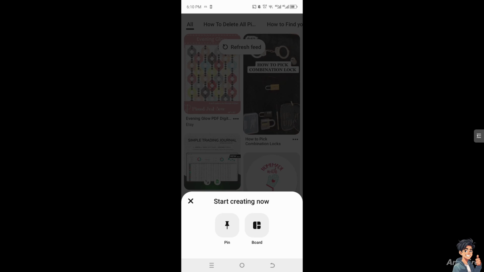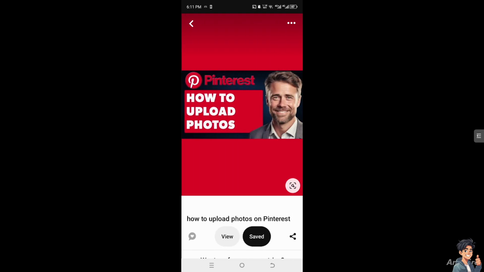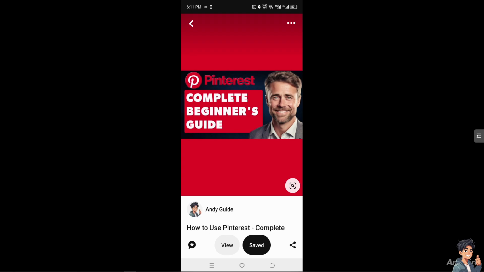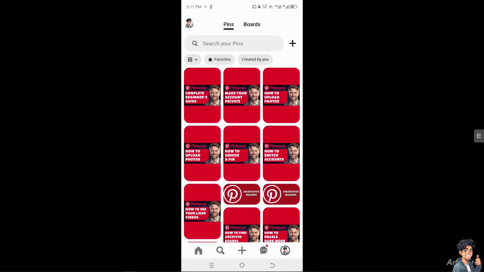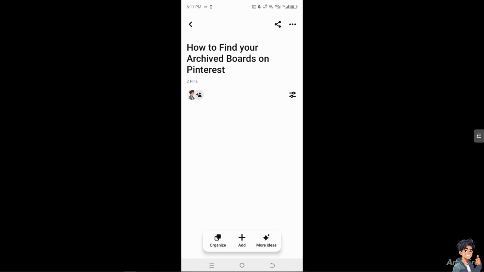Now, on the board, however, if you wanted to post multiple pins like videos and images, just click on the board, and you would be able to see all the pins that you have currently posted on your account. It could be a lot of images or pins that you have searched here on the platform. The boards are the compilation of the pins that you have selected for your preferences or your ideas. For example, you are exploring a range of categories like home decor, fashion, recipes, and more.